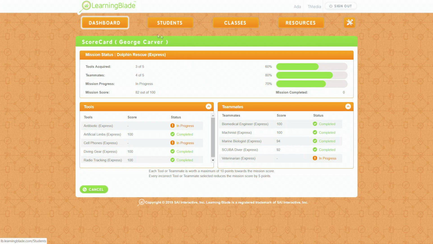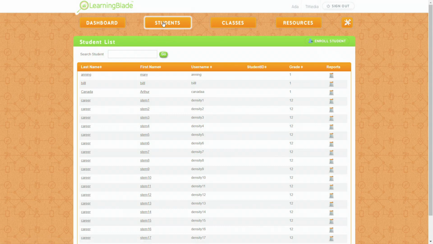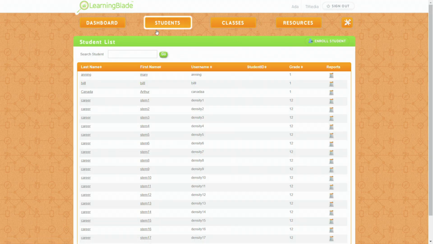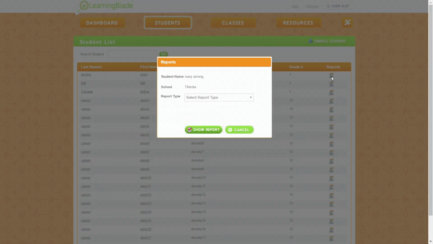I'm now going to show you the Students tab up at the top. When you're logged in as a teacher on the Students tab, you can do a couple of things. One, you can enroll new students. So if you needed to, you could add a student to your class. Maybe he just entered late in the year, or his account wasn't working, you needed to create a new account. You could always just go to the student account.